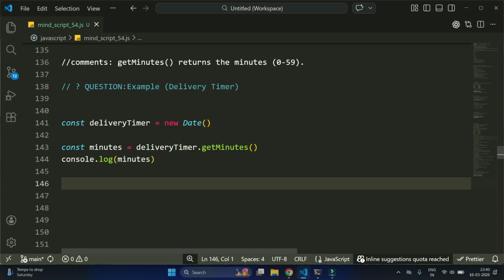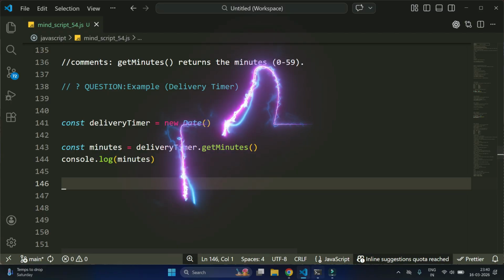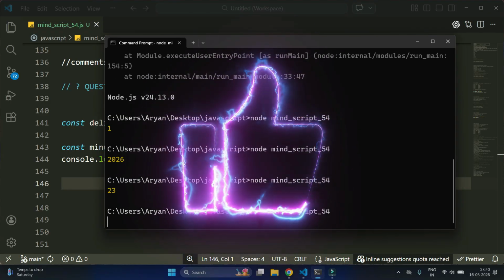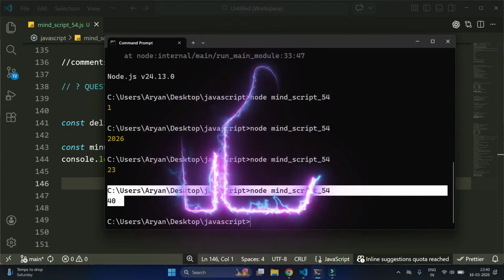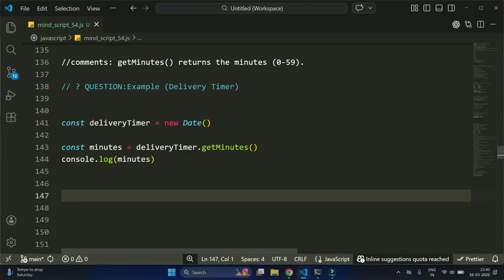You see here if the time is like this one, here you have to check it here. This is time. Okay, getMinutes. You see here 40 minutes. You see here also here. Okay. So here the output will be 40, and you see here in this my local times. Okay, local machine.